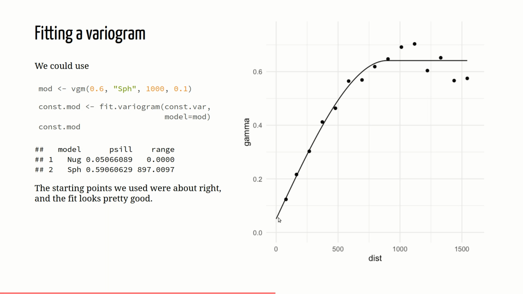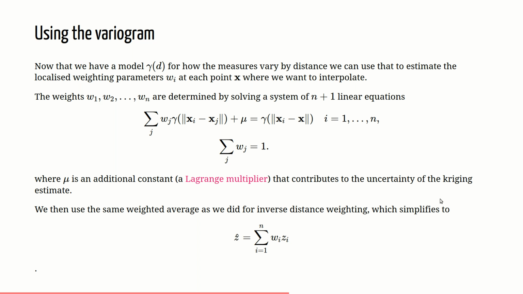And so now we can interpolate. We've got a formula that relates the gamma to our distance for any distance. So we can now apply that across our region, no matter where we are, no matter what the distances are. And how do we do that? Well, it turns out that we do that in a way such as we want to minimize the variance in the estimate that we're putting in. And with a bunch of mathematics, we can show that the weights are determined by solving a system of linear equations. This is the system of equations.